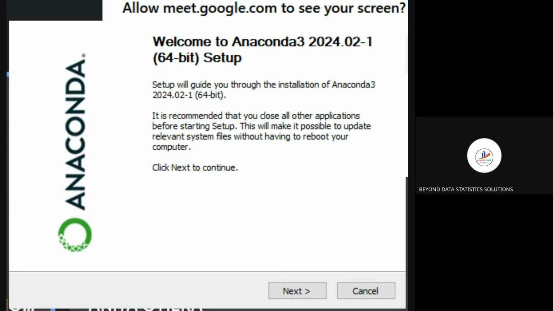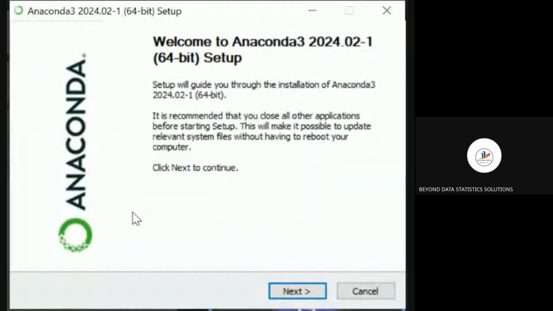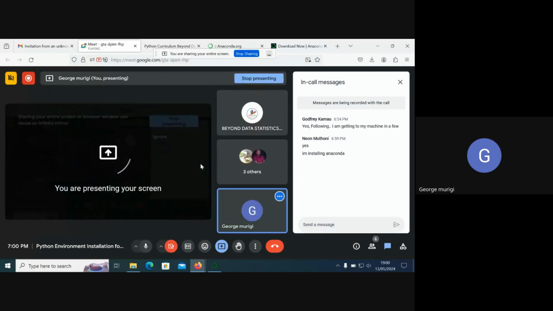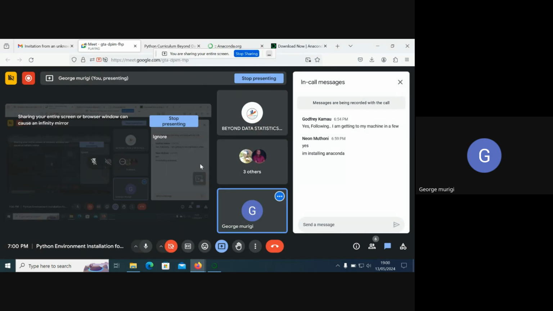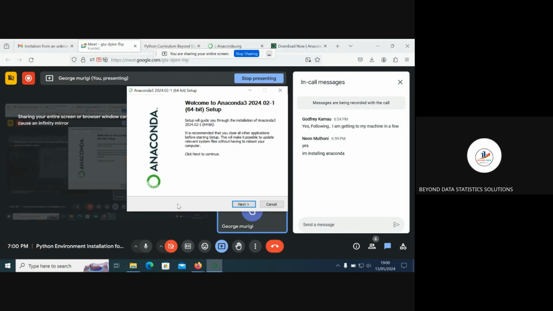Thank you, Neon, for that. Can you try using another approach, like sharing the entire screen? Let me share the entire screen. Yeah, try using an entire screen. There you are. Confirm. Not yet.